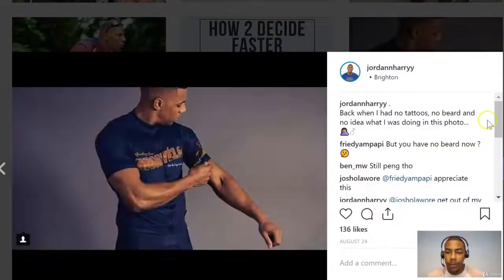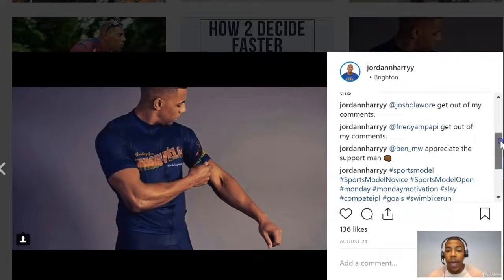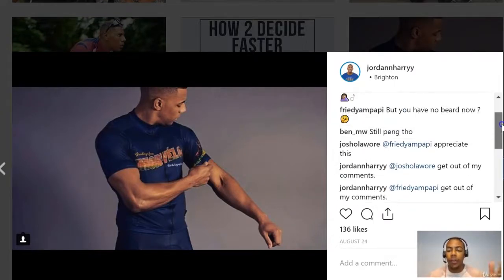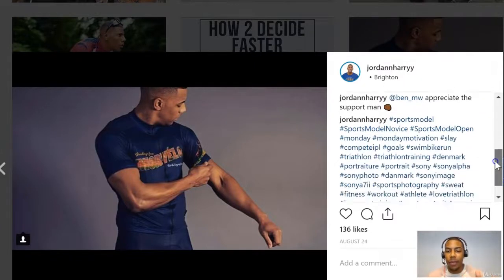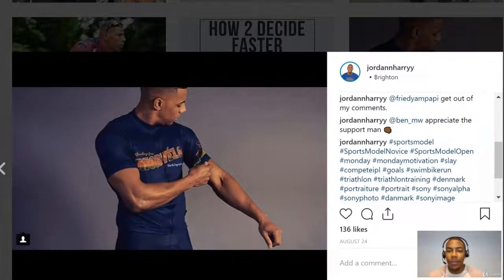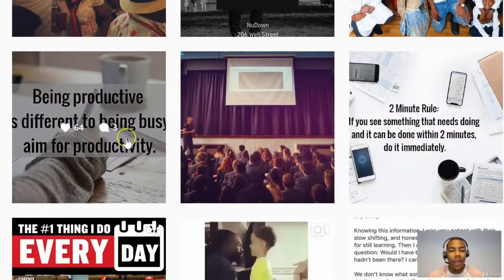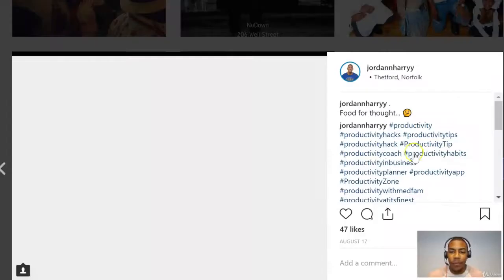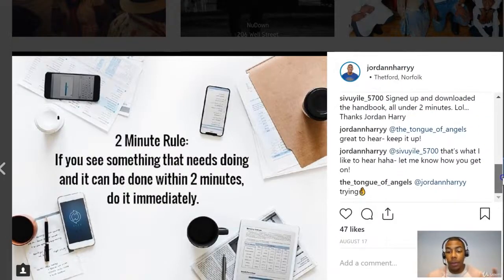So let's have a look at this. This was back in August 24, and people started commenting on the day. What I started to do was respond to people a couple of weeks later when the content started to slow down. And you can see I constantly do this. Whenever people comment, I don't comment straight away. I allow it to go a couple of weeks, a couple of days, and I say, hey, thanks, great to hear, keep it up.